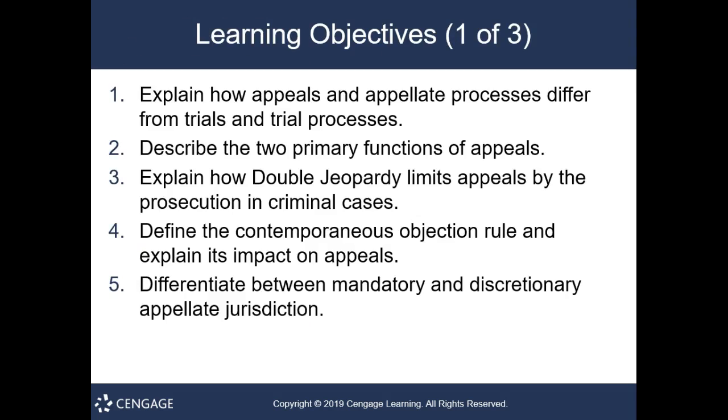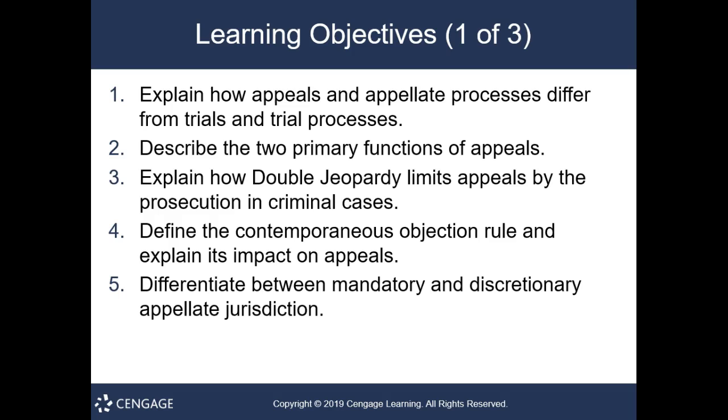First, we're going to explain how the appeals and the appellate process differ from trials and the trial processes. You'll see that it is radically different. In essence, all the appeal court is really looking for is errors of law. They will not get into factual determinations for the most part. The only time they'll ever get into a factual determination is when some fact was found to be true and there was absolutely no evidence to suggest that it was true. That's the only time that they will make a finding that that fact did not exist.